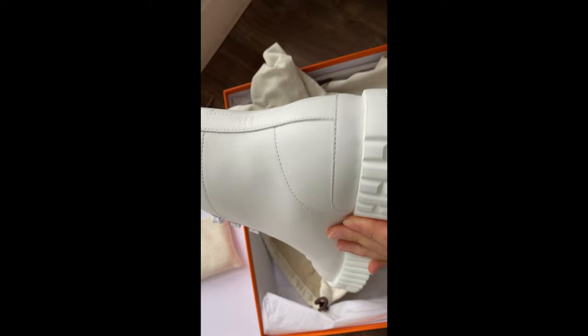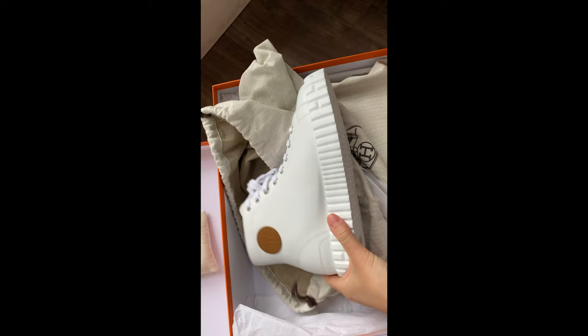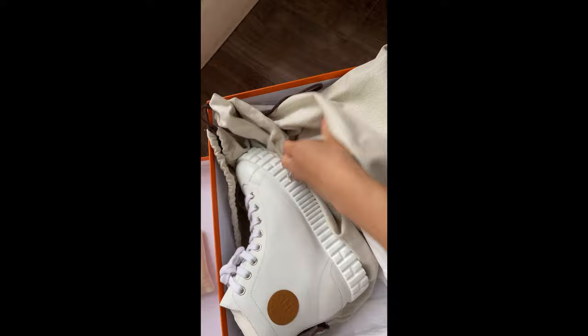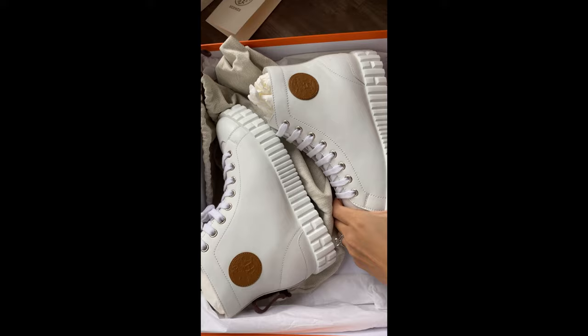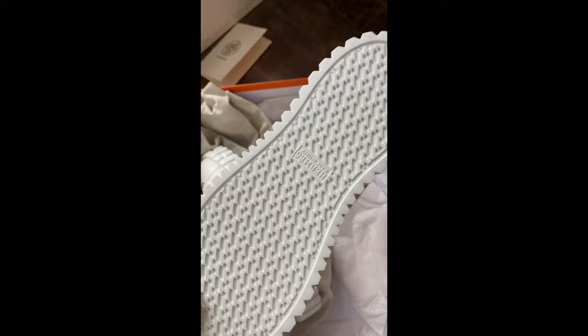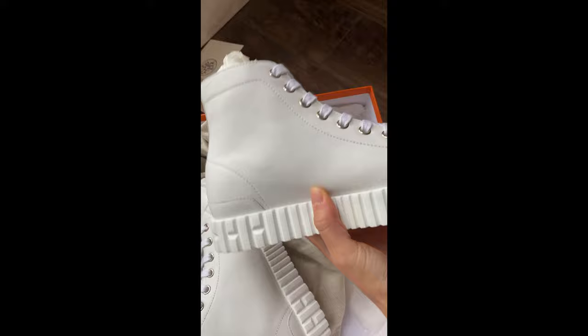The other beauty of this item is that there's an inner sole — just maybe one inch or less — but that's good enough for a little bit of invisible height increase, which I absolutely need. It's the same pair, but I absolutely love it. It's really, really comfortable. This is a super comfy, classic pair. The bottom has the Hermès branding — most of the shoes are made in Italy. The leather is just so soft. I need to learn how to maintain these though, because for my Alexander McQueen sneakers — which are also white leather — the leather is different; this is much softer and could be more vulnerable.